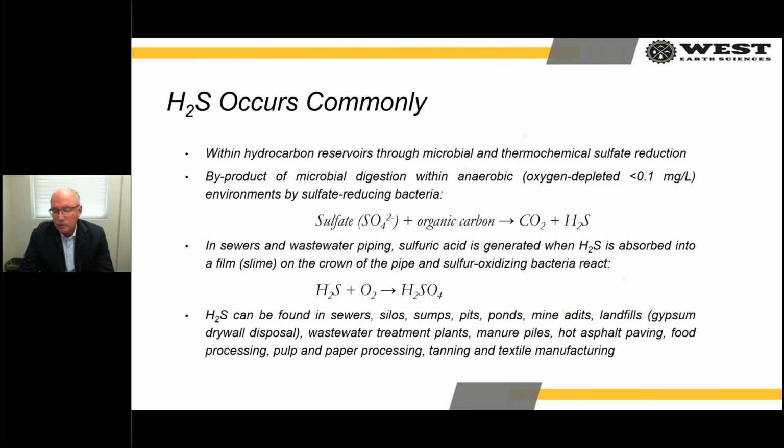One thing that surprised me when I really looked into the design standards if you're designing a system for treatment of water or containment of H2S in something other than an oil and gas operation: a lot of the design manuals went out of print long before the web was the source for all of us for this information. So it's a topic that I think is important for us to renew and refresh each other on so we don't get caught with an unfortunate exposure or fatality.